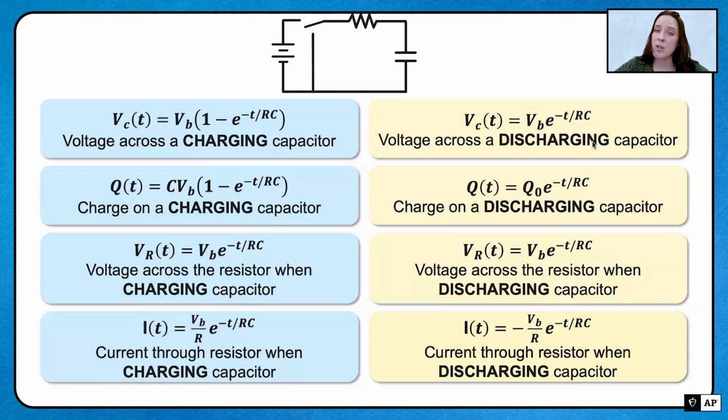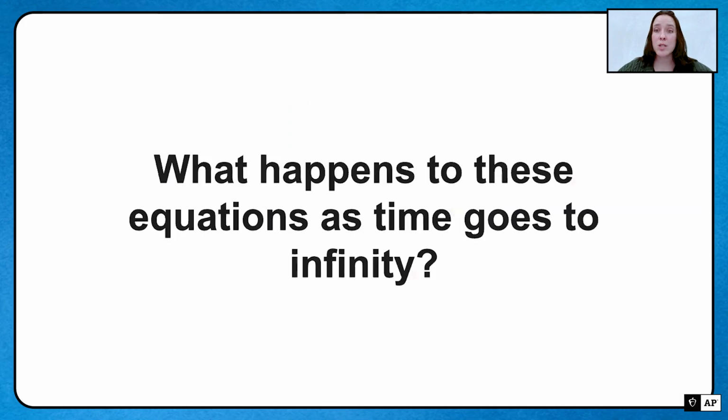Whereas when we're discharging our capacitor, the voltage and the charge in our capacitor are rapidly decreasing because all of the charge is leaving, whereas the voltage and the current through our resistor are also decreasing because it's the capacitor that's making that happen. So today we're going to look at what happens to these equations as time goes to infinity. So after a really long time, this is what we call the steady state. We're actually also going to look at a couple situations where, once you flip the switch, right when it closes, what does the circuit do as well?